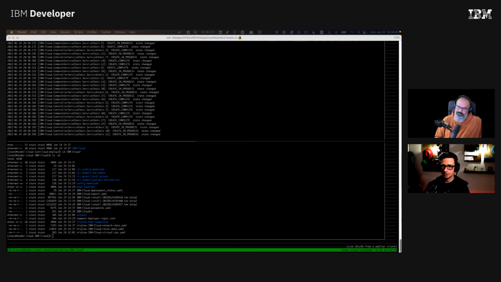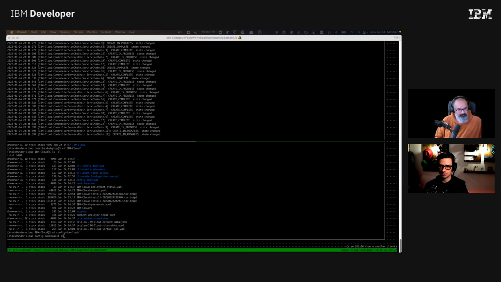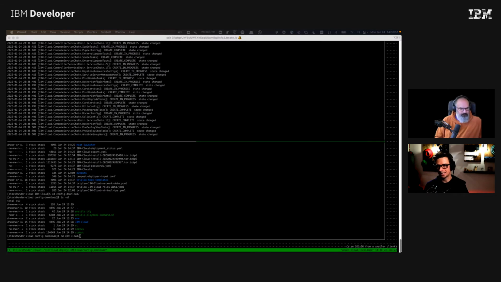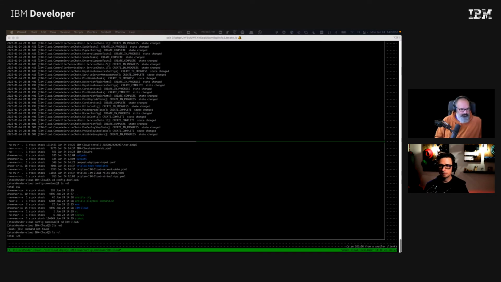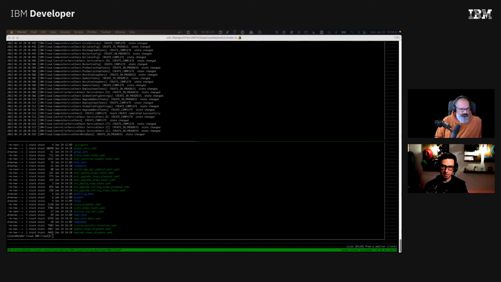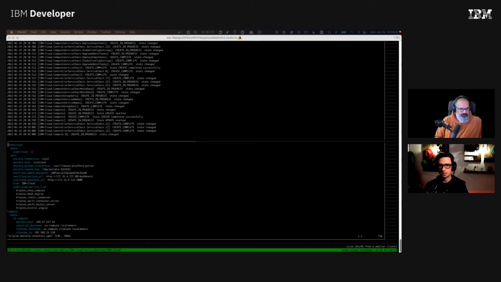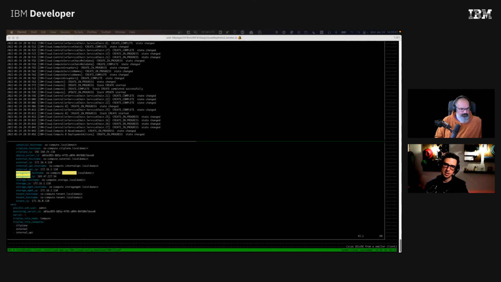Exactly. And then we have the concept of config download, which is our Ansible stuff. And again, we have our IBM Cloud. Here's a whole bunch of playbooks. Right. So TripleO Ansible inventory.yaml.